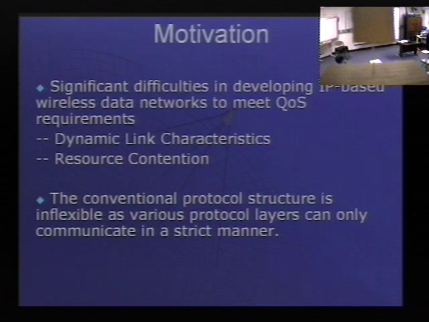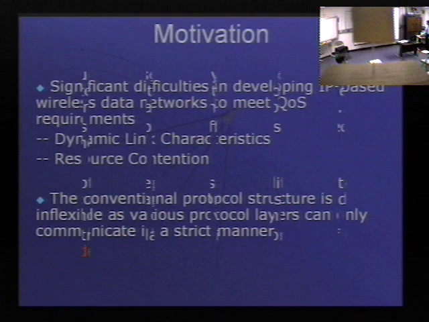So the conventional protocol structure is inflexible. Basically, the physical layer just works in the physical layer. You can look at CDMA 2000. I used to work in the standards body for CDMA 2000, and all the people from Lucent, Qualcomm, were talking about an engineering technology kind of approach. But later on, you can see IEEE 802.11. It's from the computer science approach, more like a data network. And now these 2 things need to merge together. If we say we can try to break down the wall between engineers and biologists, we need to at least bring down the wall between networking and the physical layer.